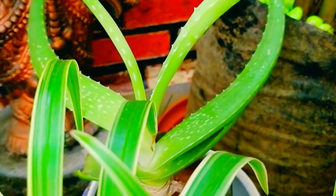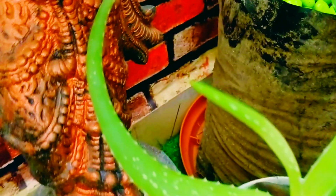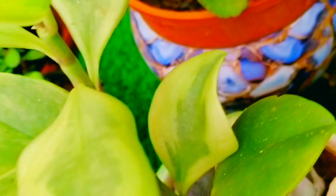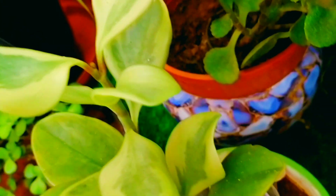The next is aloe vera. It is just like a snake plant, but it has gel inside and it's very good for your skin. And it doesn't need much water. This is also one of the succulents. It looks so beautiful, but it's a tiny little small one. And you can use all these plants for your home decor. And your home will look so beautiful and pleasant.